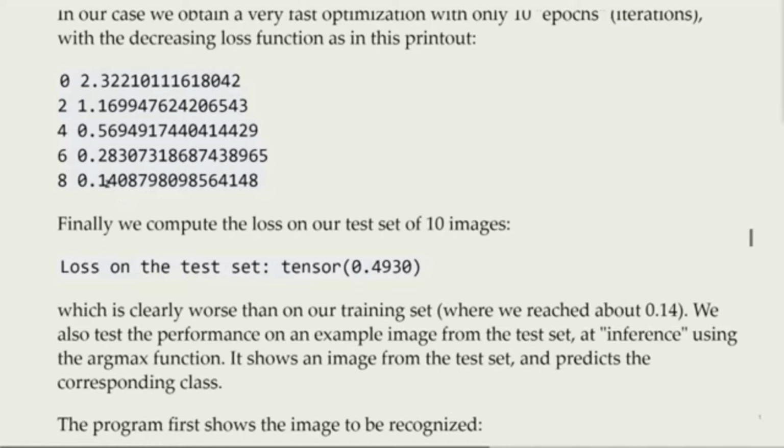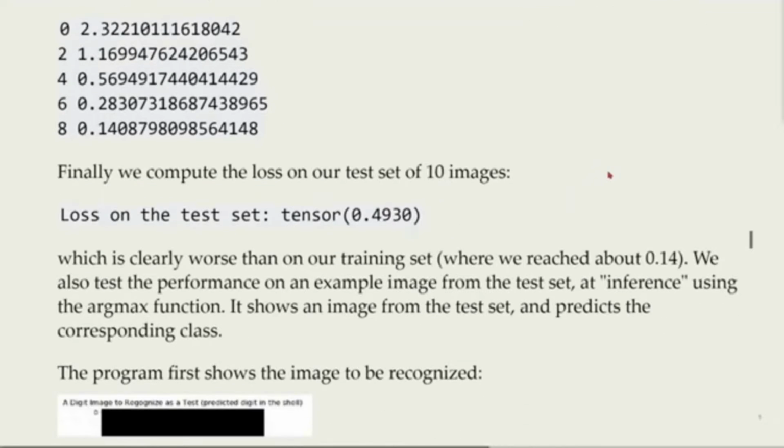So here we reached 0.14 loss in our training set, but for the test set we have 0.49, and we will also test the performance on an example image from the test set at inference using the argmax function.